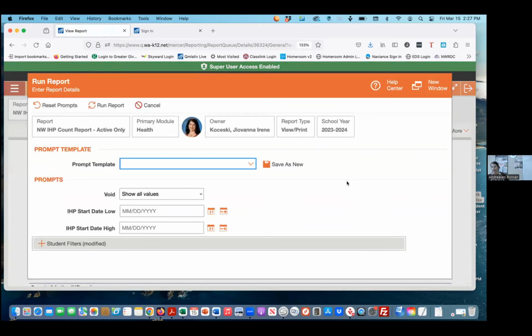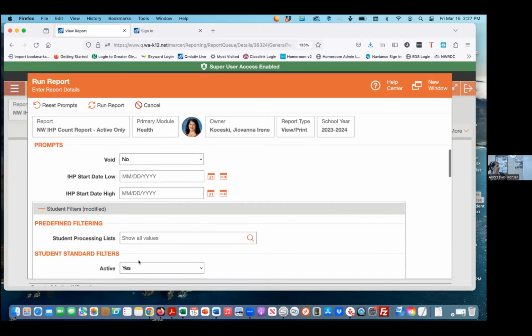When you're in this screen, make sure you don't have any dates or anything. Keep it wide open. And then I would set the option of voided to no, so you're not including any voided ones. The only other filter I did is active. I just looked at active students.